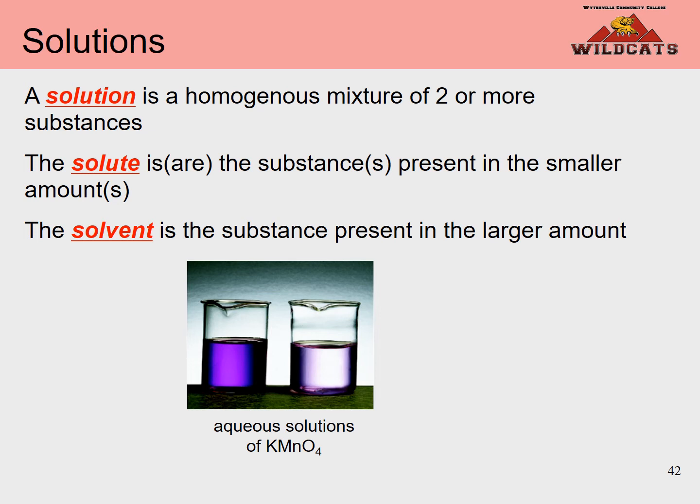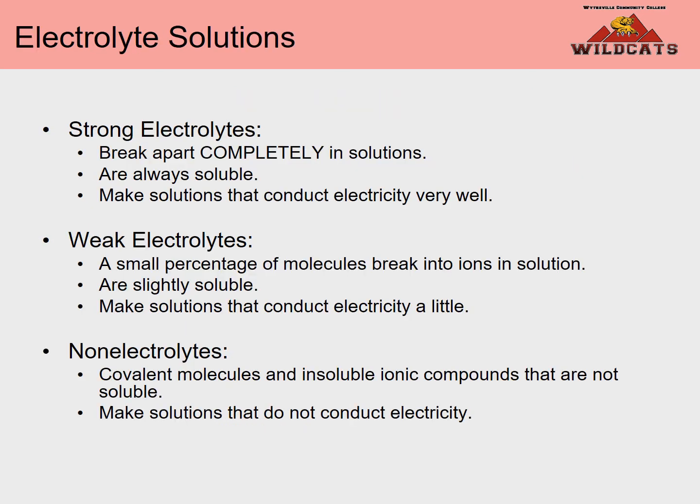Look at the soft drink. Its solutes are sugar and carbon dioxide. Air is a mixture of a number of gases, not only oxygen, argon, and methane, but carbon dioxide and a couple others. Strong electrolytes break apart completely in solution. Weak electrolytes have a tendency to break part of the way. And non-electrolytes don't break apart at all.